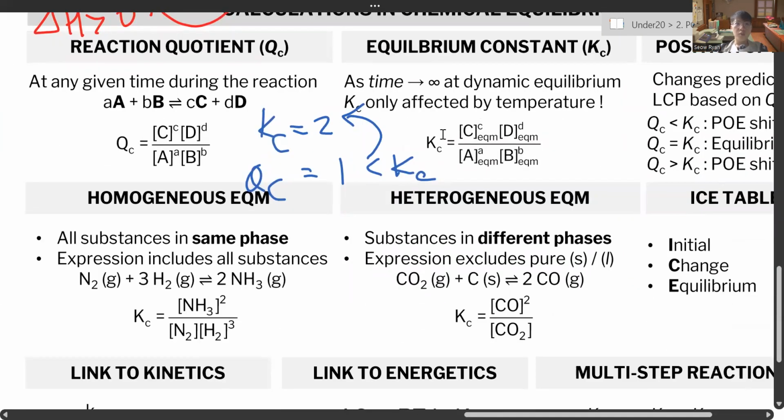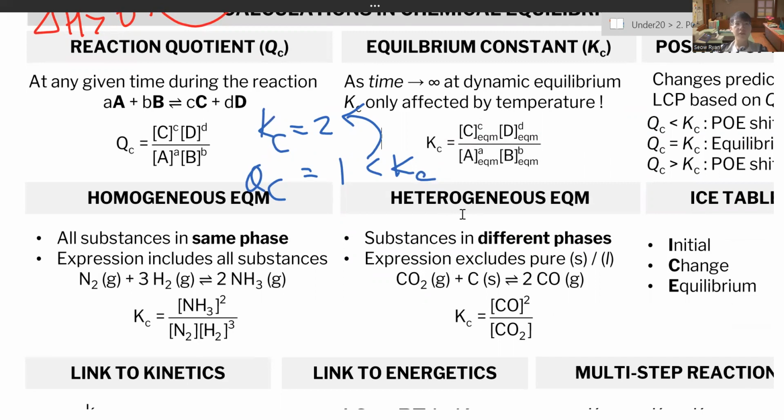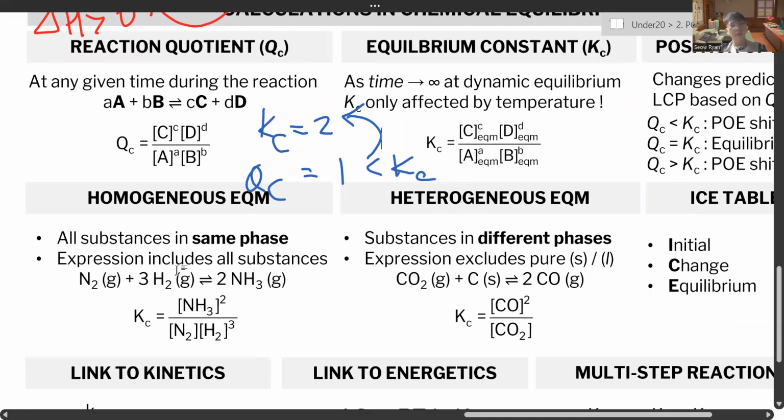Now, this is a common question. So what do I include inside this ratio? Do I include everything? Okay, so there are two types of equilibrium. One is homogeneous equilibrium, which is when everything is in the same state or at the same phase, right? I use phase because aqueous is not really a state, but it's a phase, right? So if everything is aqueous, then yeah. So in the Haber process, everything is gaseous, right? So include everything up.